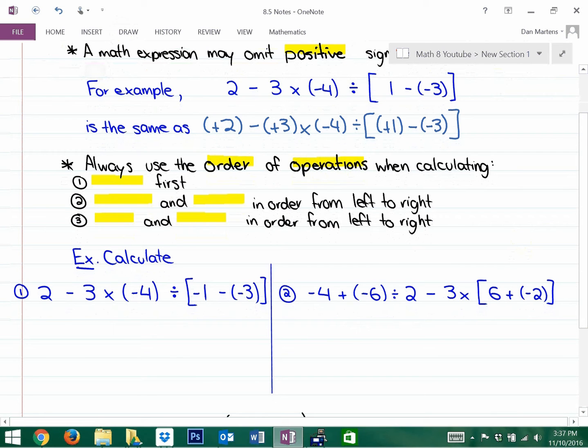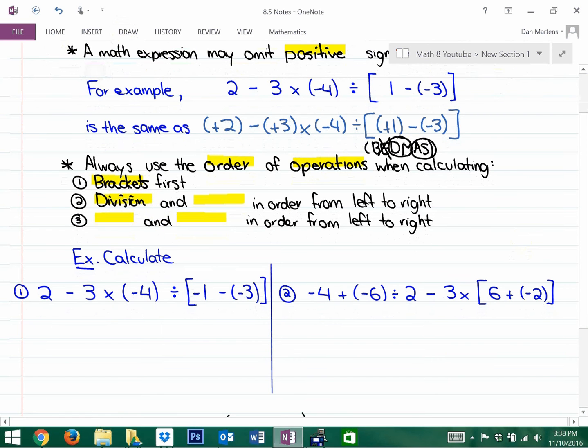The order of operations is something you've probably heard of, the acronym BEDMAS. The only thing that I've had students in the past misinterpret is when they get to the DM and AS. It is not the case that division always comes before multiplication, and we'll get to that in a little bit. But it is always the case that brackets come first, so any operations inside of brackets come first. We're not going to look at exponents in this particular unit, so we're going to skip the E part of BEDMAS. But division and multiplication come next.